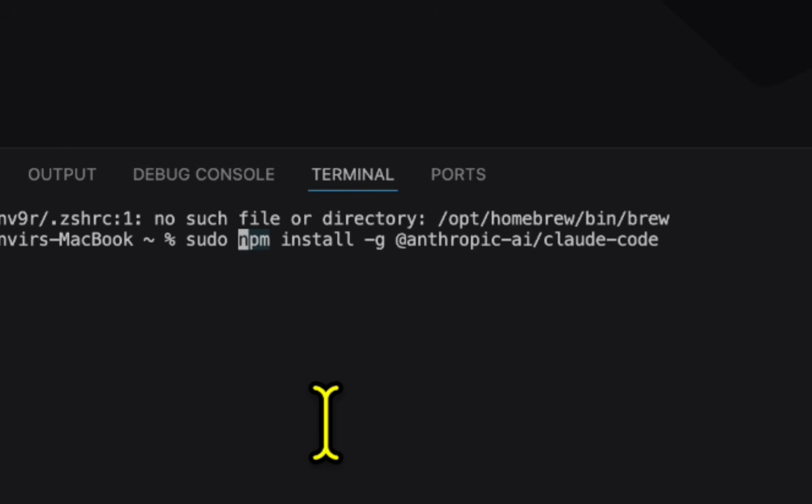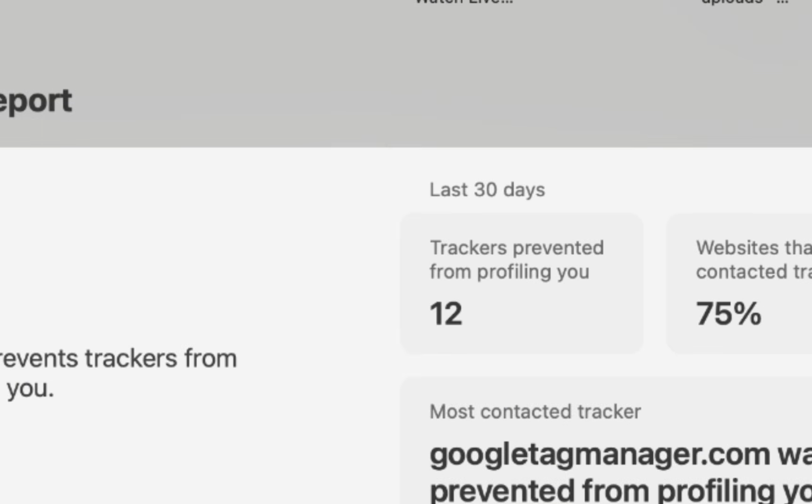But here you can see we have npm. It means we are going to install it through the package installer, right? So if you want to use npm, then you have to have Node.js on your PC. So go to the browser and go for Node.js. You have to install it. For Node.js, let me show you.